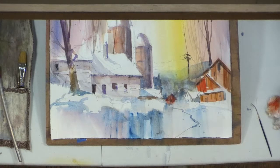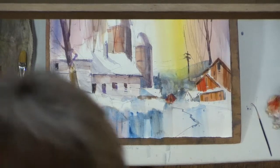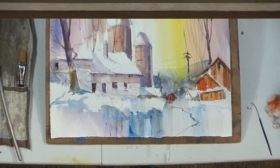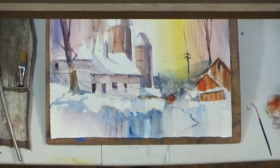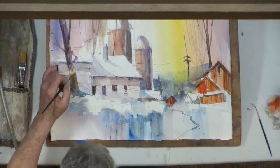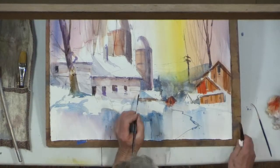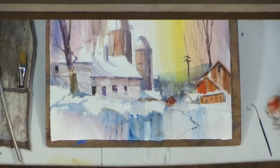Okay, gee whiz, it's about 95% there. It just needs a little bit more detail work, and I can get these brushes in here, this fine line brush, these script brushes, and I can go back in and put a little bit of something here, something there, and bring it all about. I can't know what's done right now.